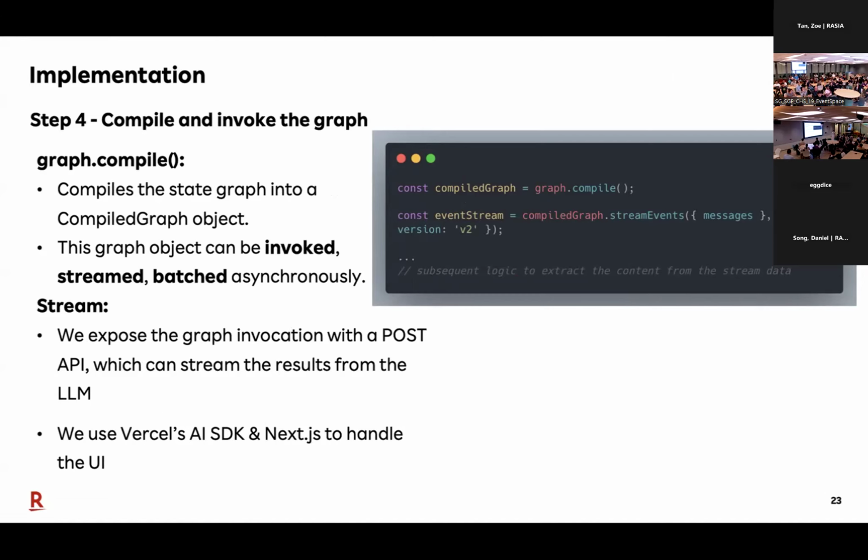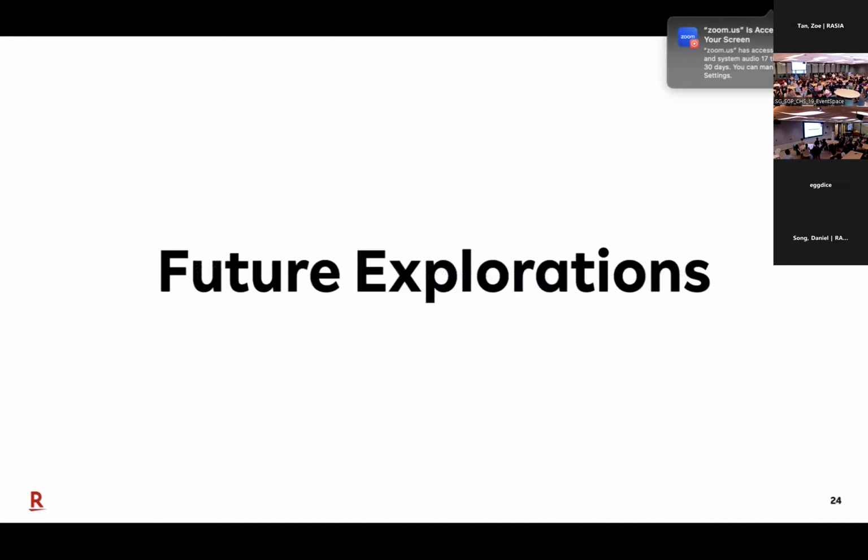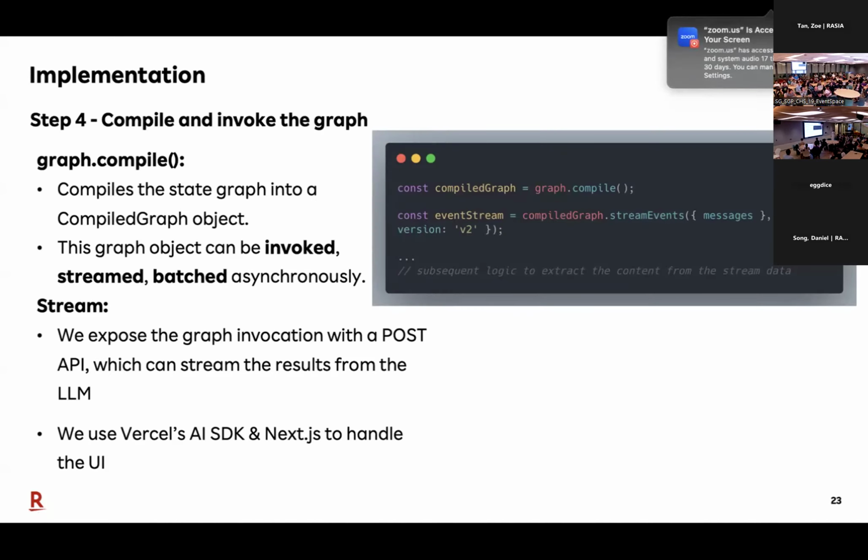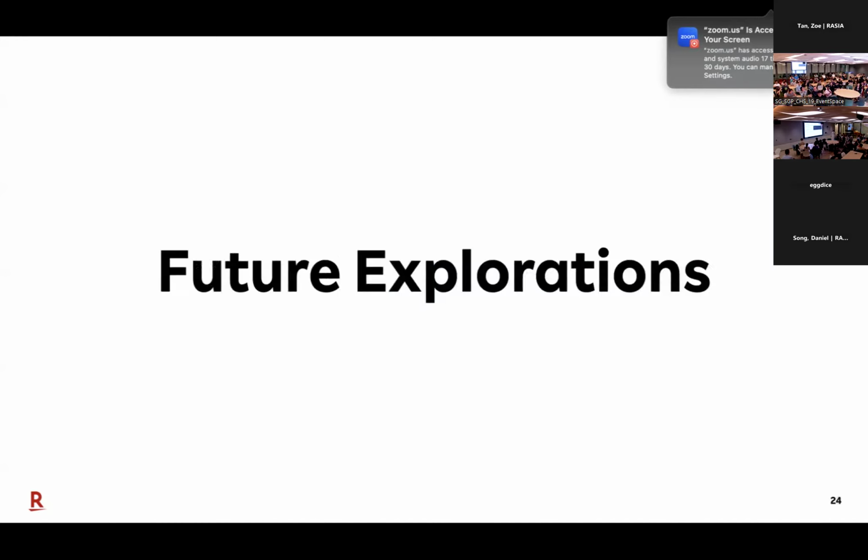It works exactly in the same way that ChatGPT works, where you can see your answers get generated in real time. So that's quite straightforward, right? You only need 4 steps to build this chatbot with this routing agent supervision architecture.